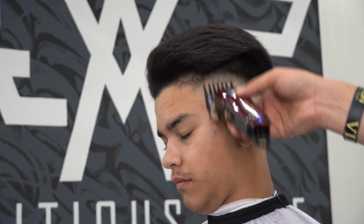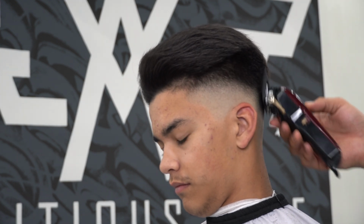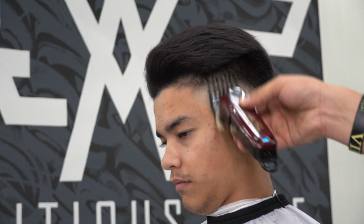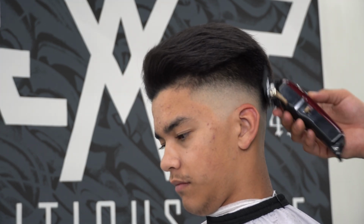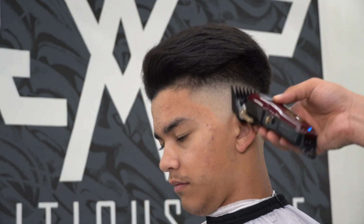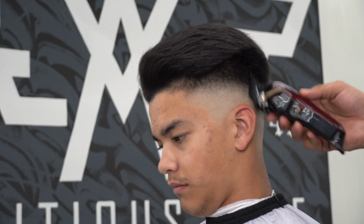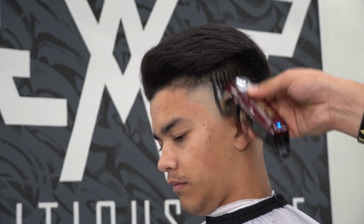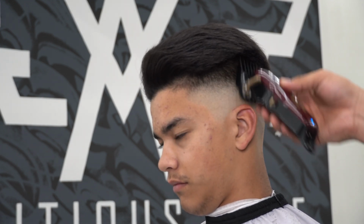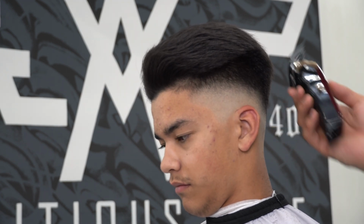So I'm going over the sides with the 3, and now I'm hitting it with the 2. Now I'm blending the skin fade into the higher part of the sides of the head that was debulked by the 5 guard all the way down to the 2. And I'm gonna connect both sides with the 1.5 right now as I take it down. Clipper close with the number 2 guard right now over the sides of the head.